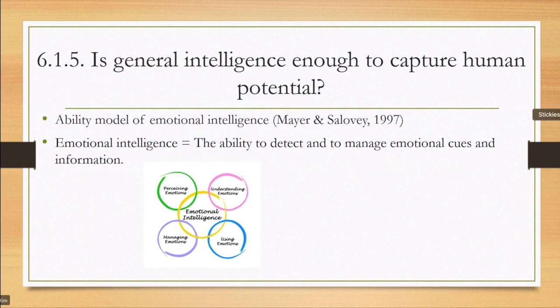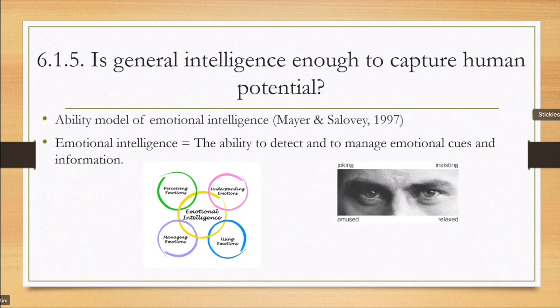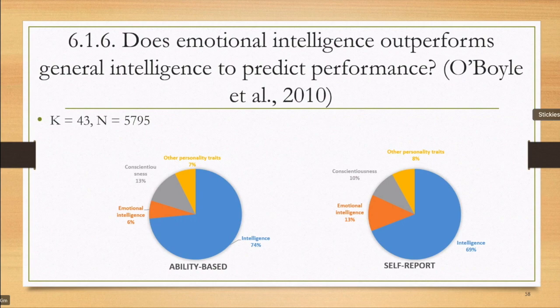Is it enough though for everything? Now we have the model of emotional intelligence. It's the ability to detect and manage emotional cues and information, which is also important, obviously, to some extent. So it obviously is a combination of both, but the GMA tests, if you're looking purely at tasks, are obviously better. But then, of course, someone can be very intelligent but an asshole, as we say. Sorry for the word. That also means if they don't have any emotional intelligence, they probably won't fit in the team, even though they're performing very well at their tasks.